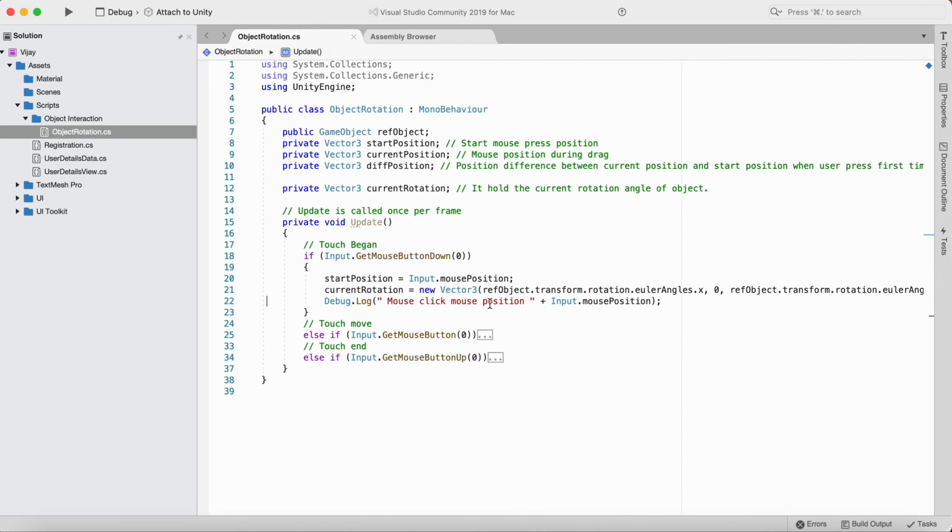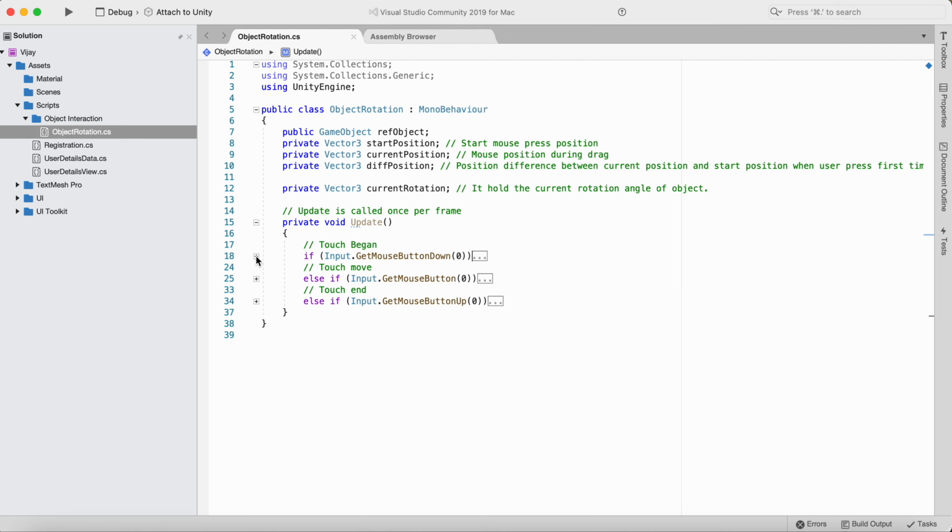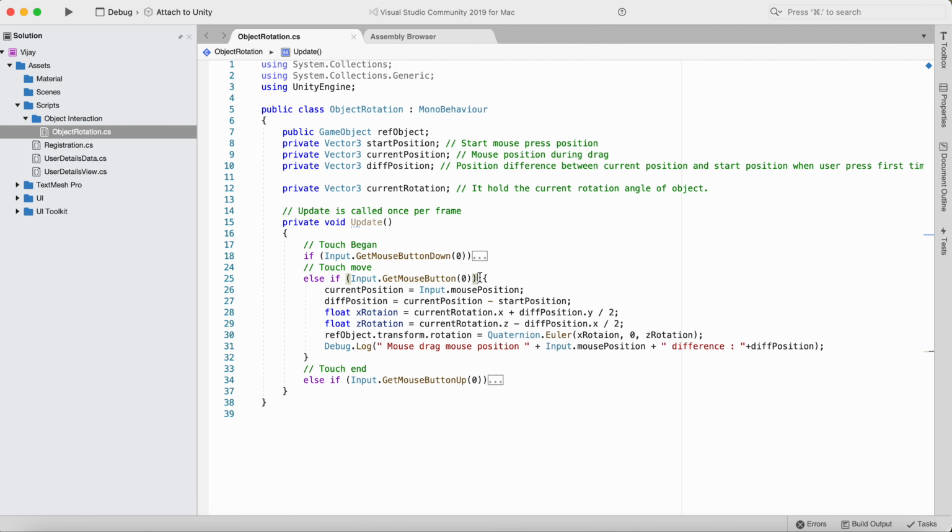You can see that. This condition will become true when the user presses, holds and moves the mouse on the screen. Here we are calculating the difference between the current position and the starting position.